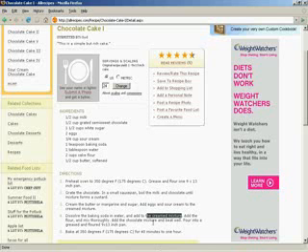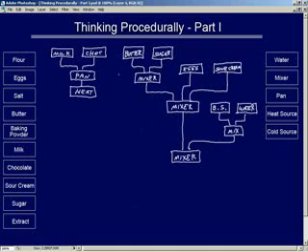Following it on down: dissolve baking soda, add to the cream mixture. Done. Add the flour and mix thoroughly. So we're going to take the result and add the flour to it. That means we're going to throw some flour in here. I'll just stick it right about here. Looks good. Now, to follow the instructions the way I interpret them, I'm going to take this mixed outcome and this and mix them.